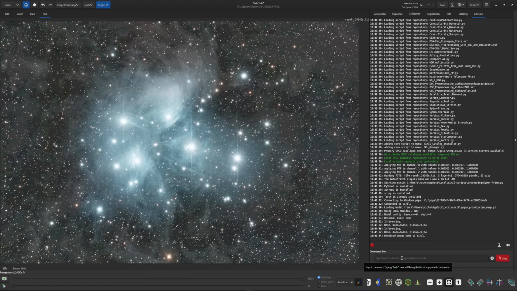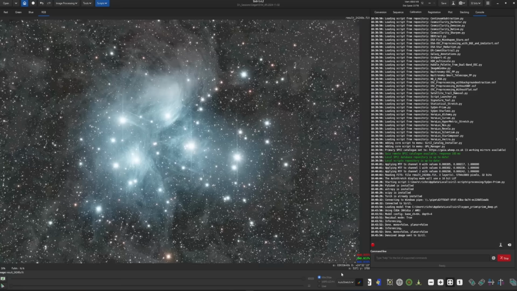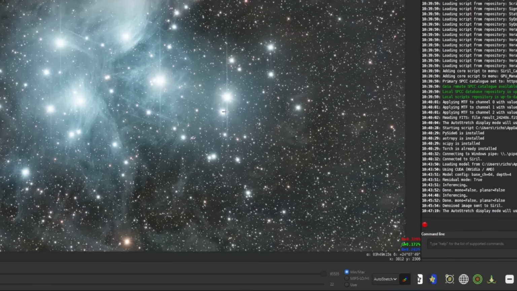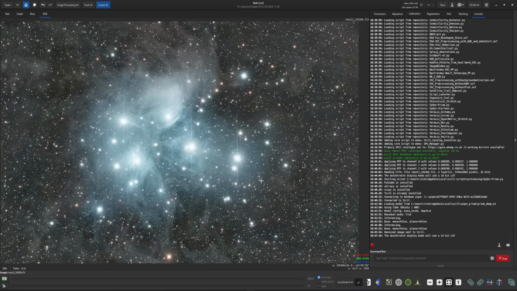So the first thing that you notice in this image is it looks a little bit blotchy around the edges. I mentioned this in the last video. There's nothing wrong with the data. When an image is heavily denoised, the AutoStretch view in Siril can be too aggressive for the data in the image. So a lot of the times it can be fixed by simply coming down to your AutoStretch and enabling high definition, and it'll clean the image up for you, give you a better view, because now you're running in a 24-bit LUT. So that looks good for me, but that doesn't always happen.